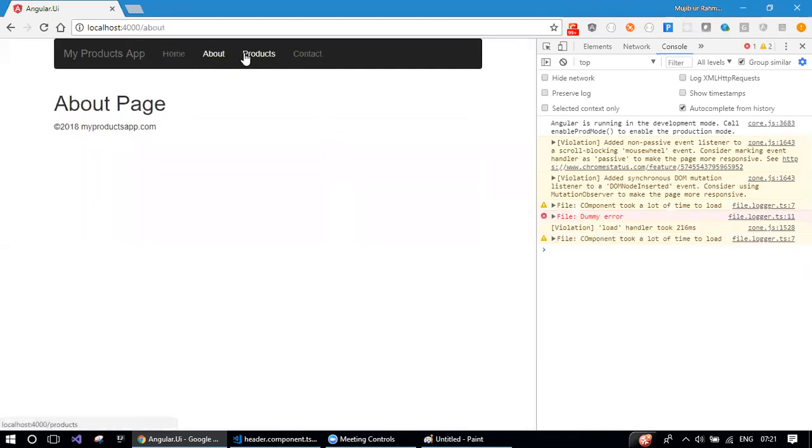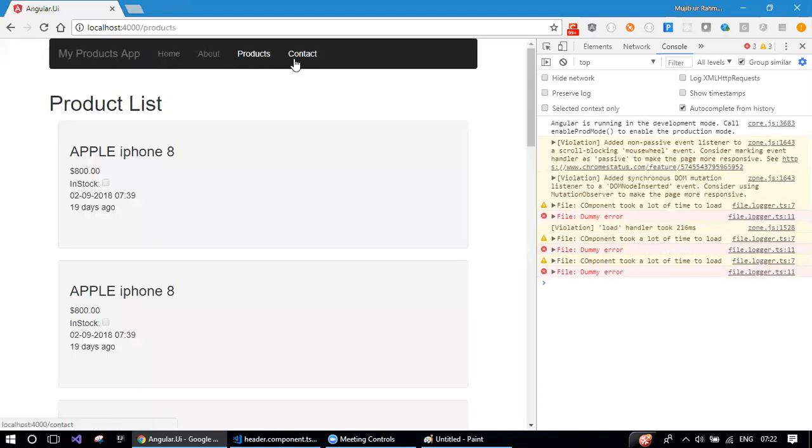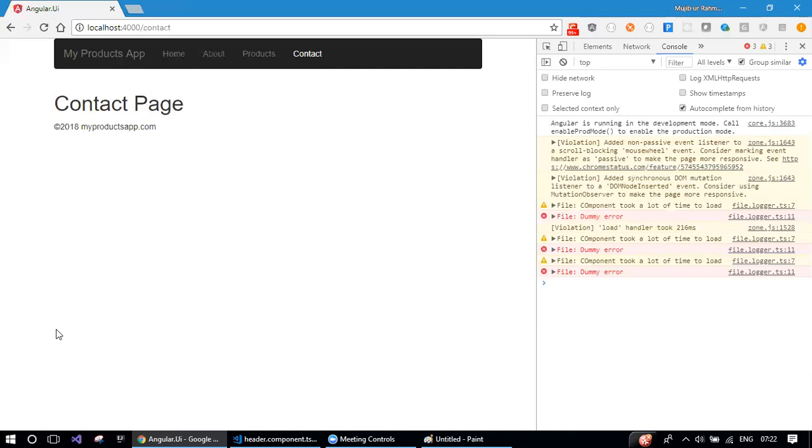This is how the single page app works. First time it reloads, and the subsequent requests are going to be loaded behind the scenes. And this actually enhances the user experience. There is very little lag, and it is actually a pleasing experience. Any questions so far with routing setup?